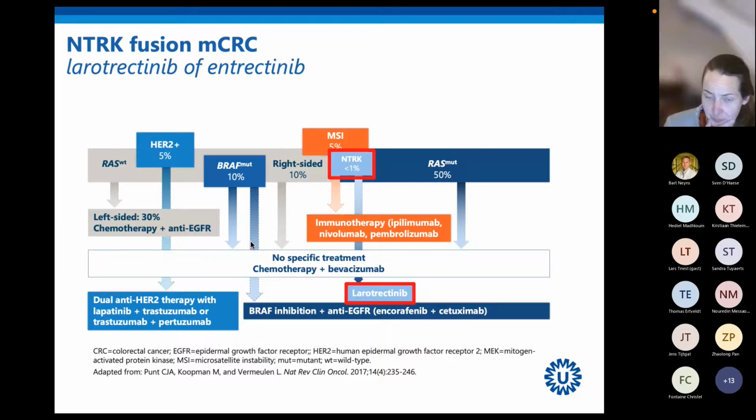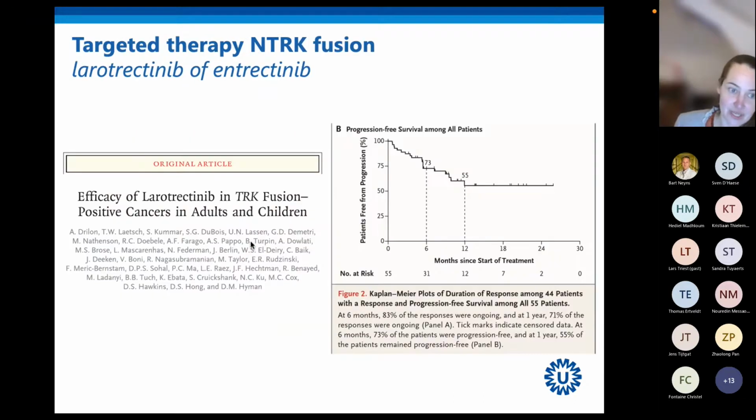In the Netherlands, we have done quite a large project in which we have collected tissue from 5 consecutive years of patients with MSI right-sided tumors, because it was the highest chance to find it, and we only found 1 patient in all these samples with an NTRK mutation. So it's questionable how feasible it is to find these patients, but if you find it, then you have a good treatment option. But it will require testing a lot of patients.